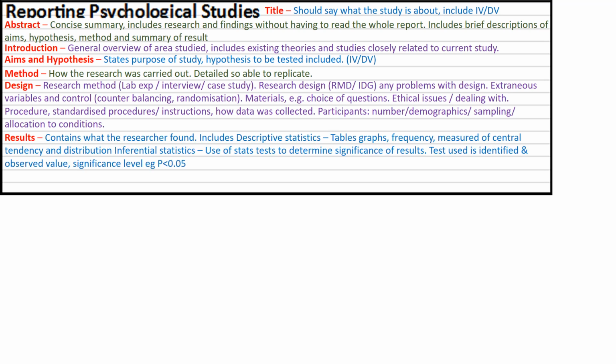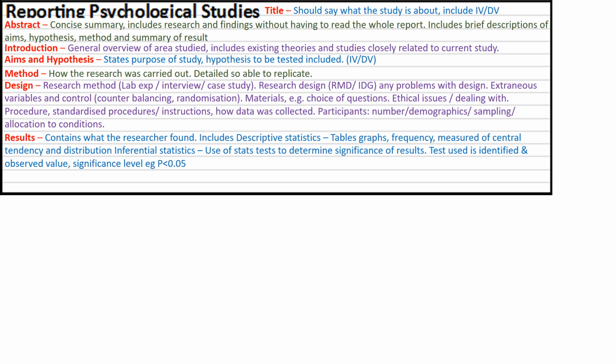Okay, so after this would come the results. So this is just a reading out of exactly what was found. They're not going to talk about what it means yet. They're just going to say, this is what I found. So first of all will come descriptive statistics. So there would be analysis of the raw data. So there'd be graphs and tables displaying what was found.